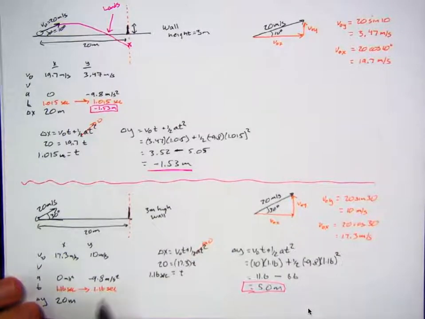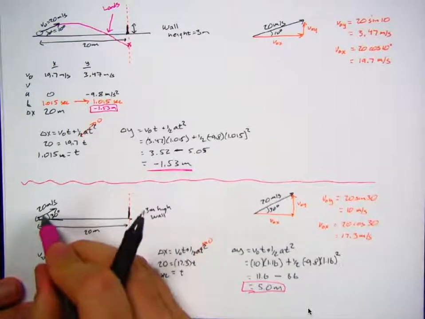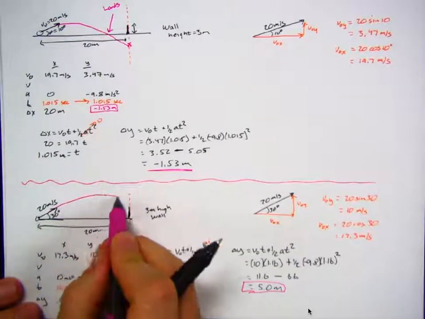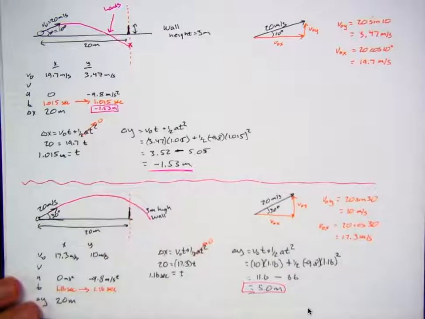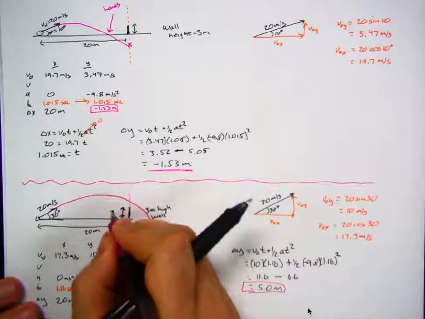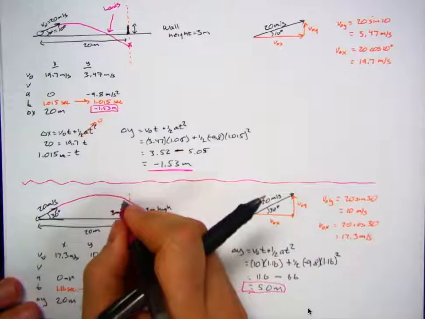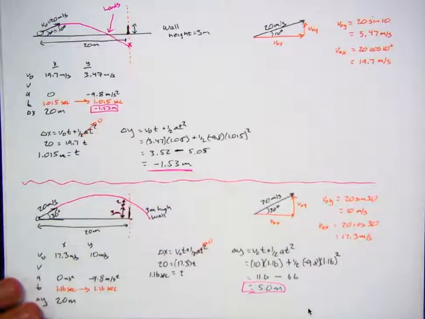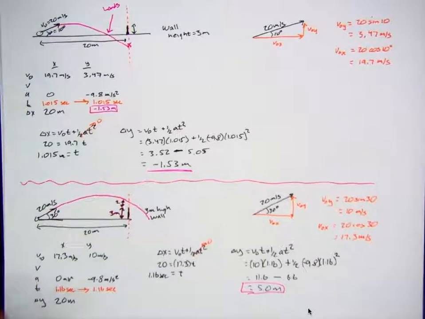And so we can look and say, delta y is 5 meters. In this case, our wall was 3 meters high. The ball goes like this, and it is at a height of 5 meters, which means that it is 3 meters for the wall and another 2 meters clearance. So the ball goes over the wall and there's 2 spare meters of clearance. So we have just hit a home run or kicked a field goal or whatever the proper sport would be. We've served the ball over the net. Okay, you get the picture.